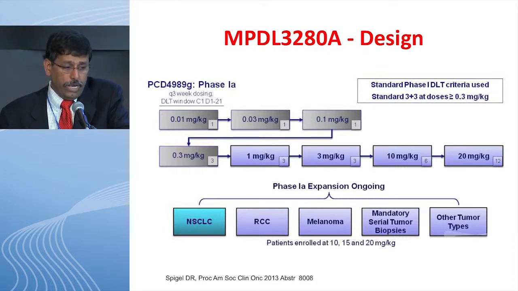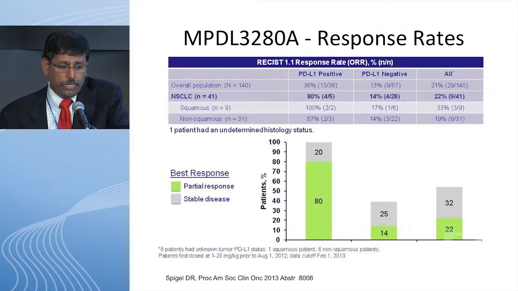And in fact, Roy Herbst and David Spigel presented this at the last ASCO. This is the ligand targeted drug from Genentech. And again, similar theme, a phase 1 study looking at different doses in a wide variety of tumors. In lung cancer, once again, the response rates are actually fairly decent, overall about 20% or so.